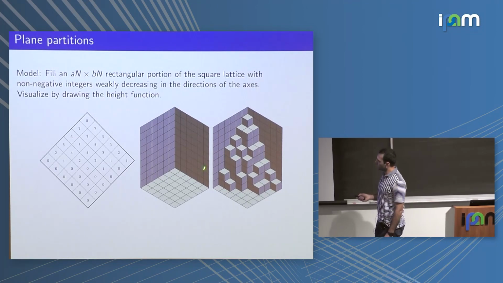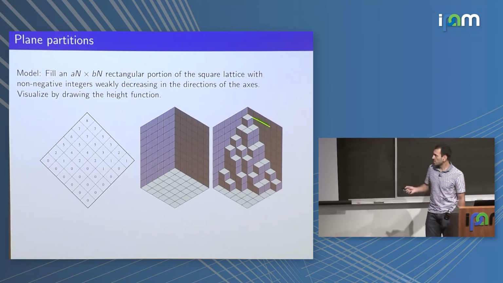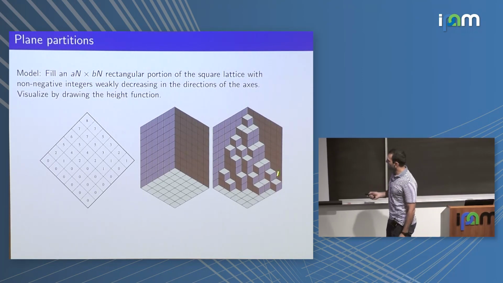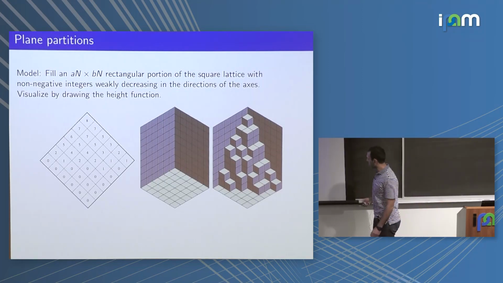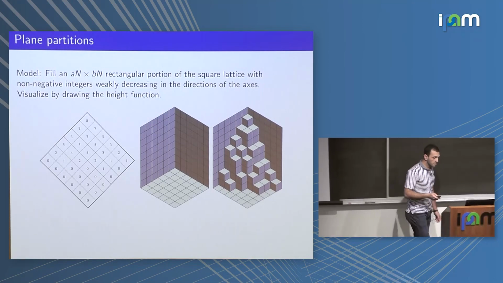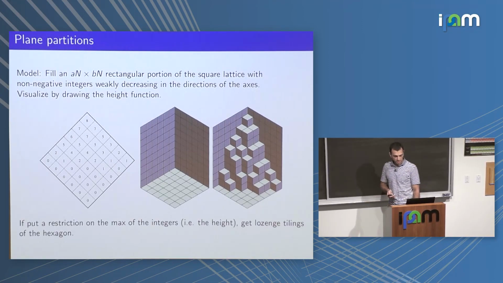So one way you can think about this is that you have a room. If all these numbers were 0, then you would have an empty room. And now you have these integers, and you can stack boxes on top of these cells. The number of boxes that you put is equal to the integers that you have there. And if you look at this, then you can see that you can think of this as also a tiling of a region by 3 different types of rhombi called lozenges. We're going to talk about a slightly more general version of this model called skew plane partitions.